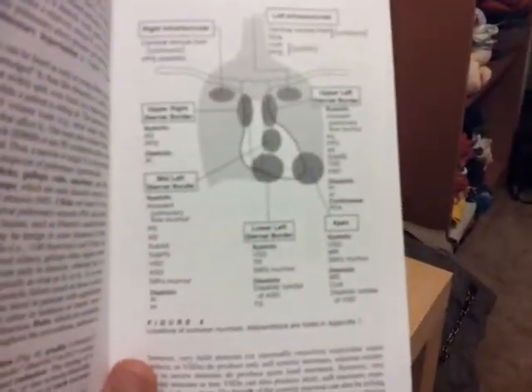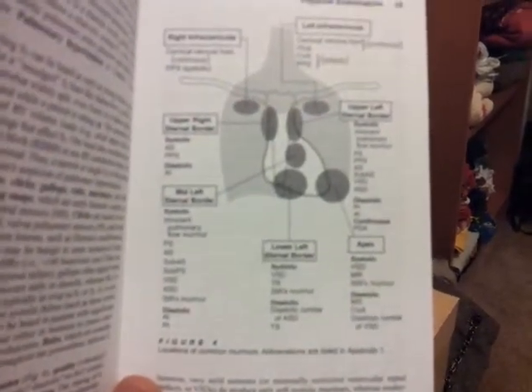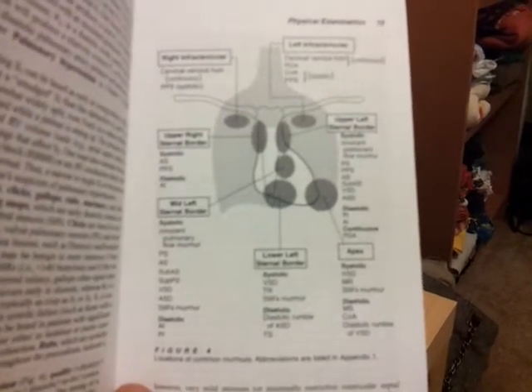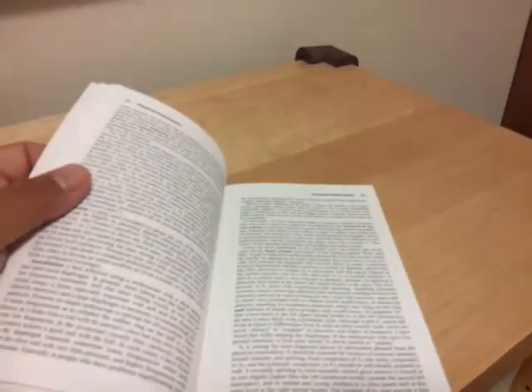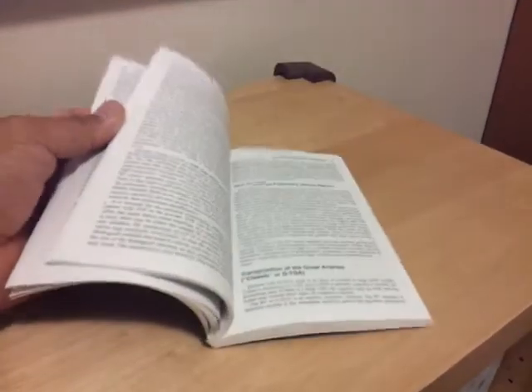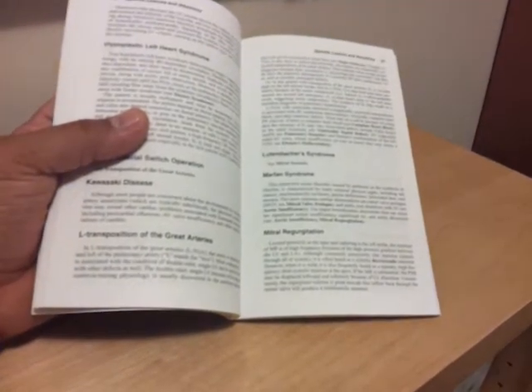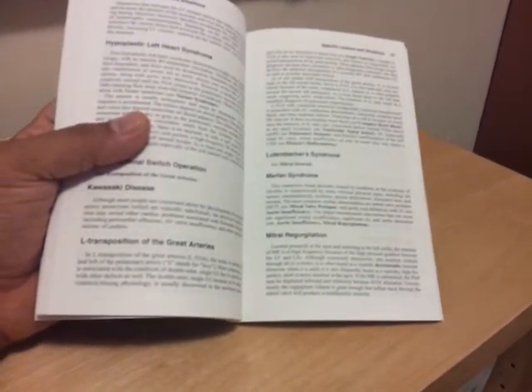This page was really interesting — it tells you where to listen and what to expect, what abnormality you can possibly hear in those areas the strongest. As an echo tech or even an EKG tech, you don't really do auscultation, which is listening to heart sounds. But I always think it's a good idea to understand it at least. So now I start to pull up my stethoscope and give a quick listen. I probably won't get to the level of the doctors, but it's a good idea just to see if I can hear something different than the normal lub-dub sound.